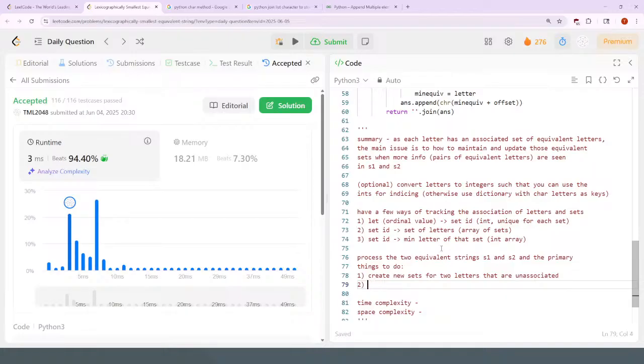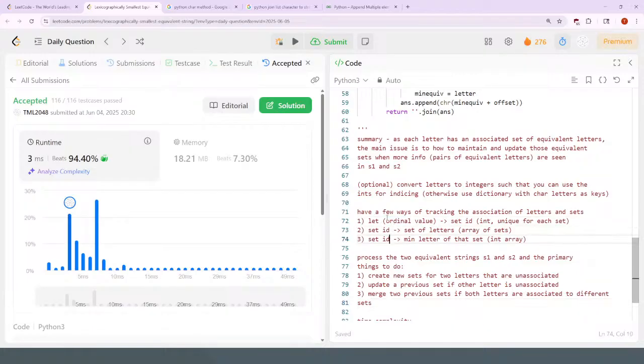Two, merge, or actually update, a previous set if the other letter is unassociated. And then lastly, merge two previous sets if both letters are associated to different sets. And you just need to take into account all these interactions when you do that.